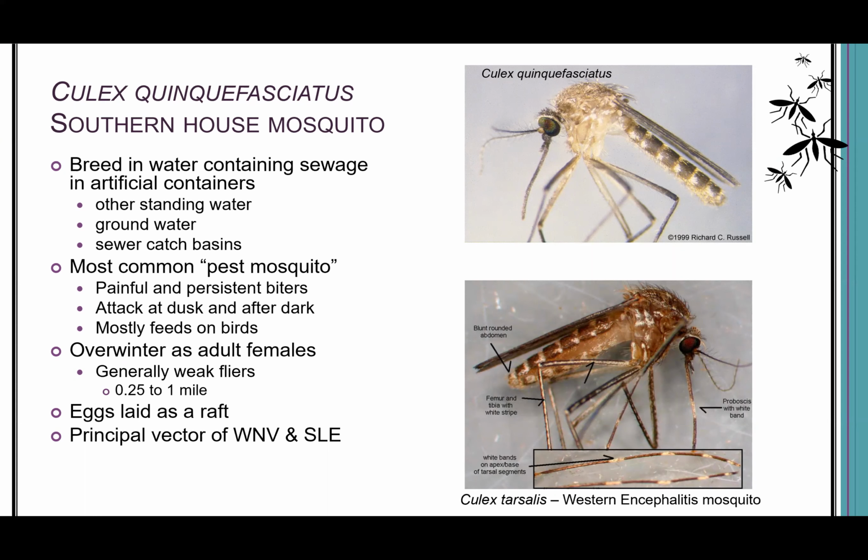But when the population gets high, or if it just happens to be time to get a blood meal and it's not in the mood to go find the birds, it'll bite on a human, and it'll bite on a horse, and it may bite on other animals. But the ones of concern are horses and humans, because we can actually contract West Nile and become clinically sick from it. So it's referred to as a pest mosquito. It's said to have a very painful bite and can be pretty persistent when she's really trying to hunt down her blood meal.